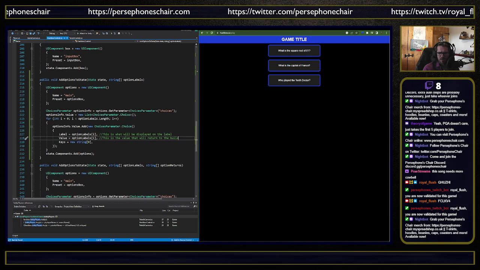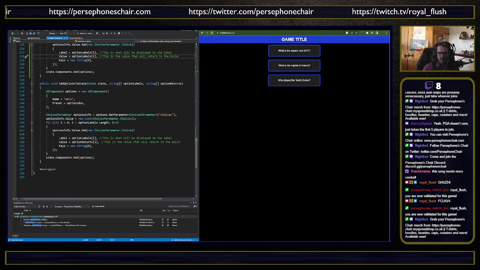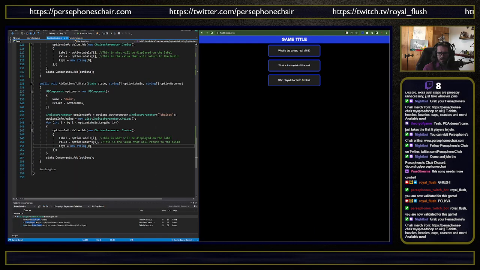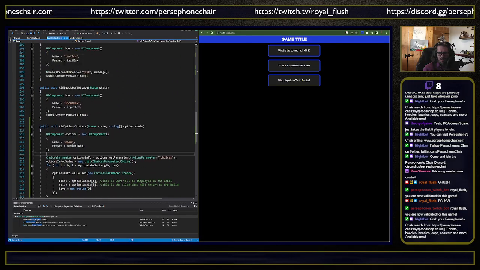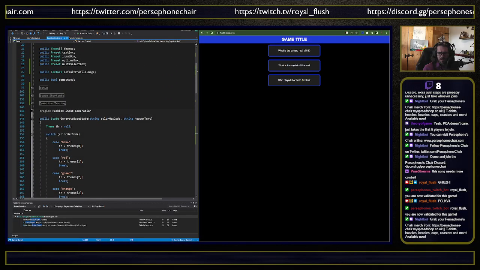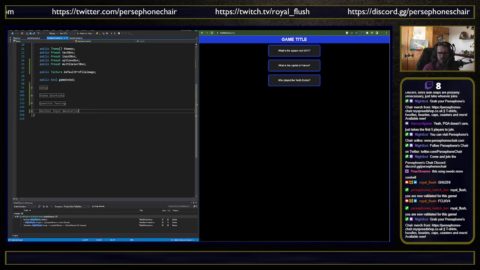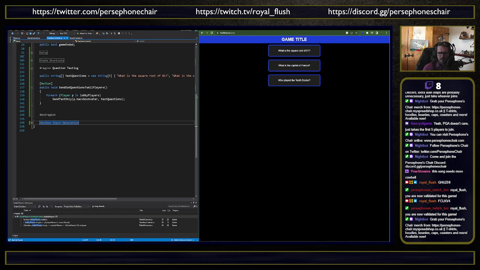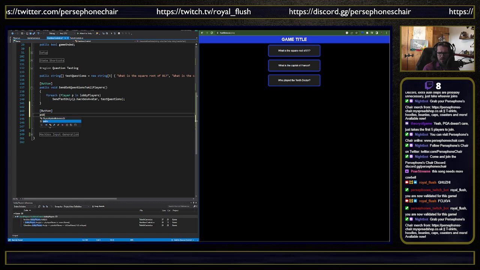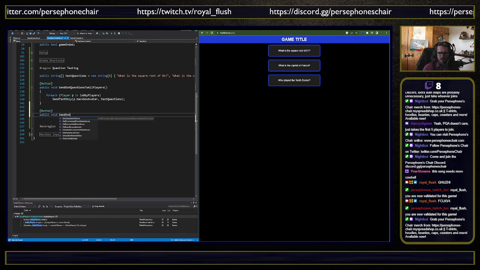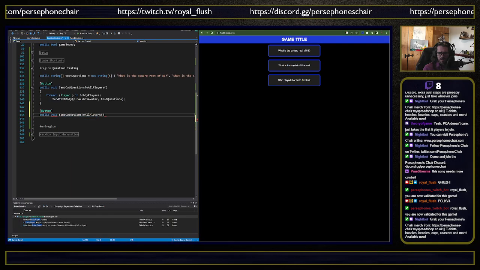So that means the value that gets returned to the build will be the same as what is written on the label, whereas this one, you can give it a different return path. So the label might say David Tennant, but the thing that gets returned to the game might be A, for example. But for the sake of ease for now, let's keep this simple. So let's go button public void send out options to all players.